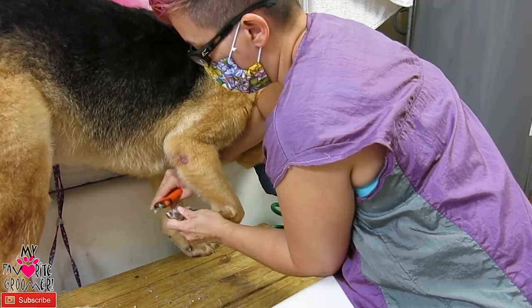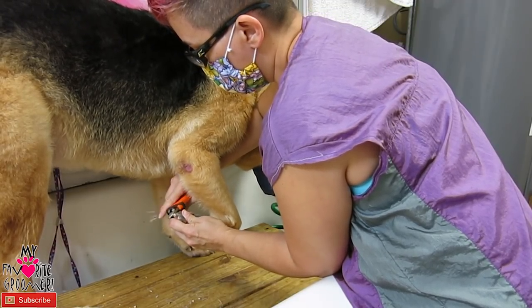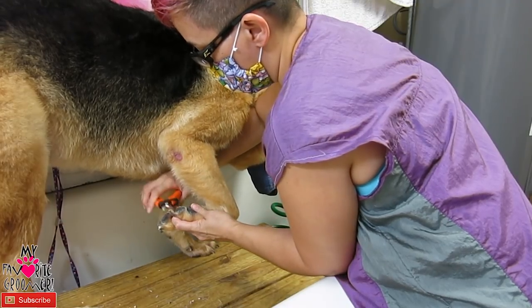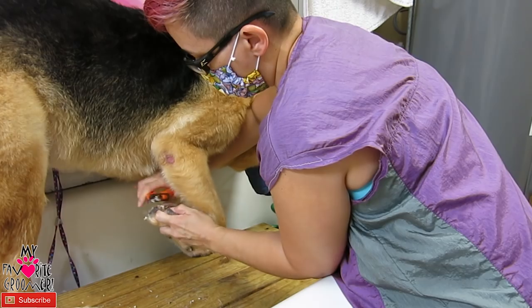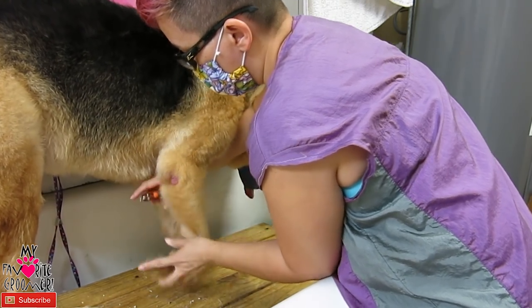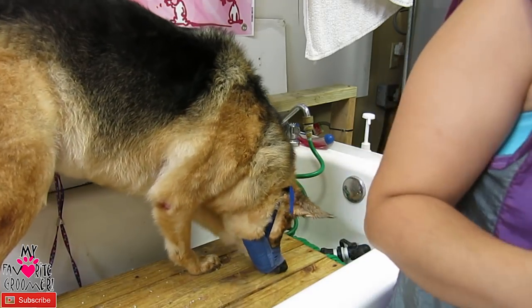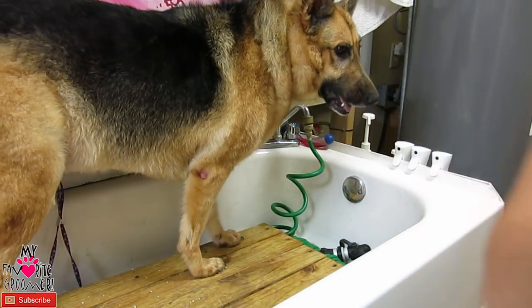I want to go fast here because she's going to lay down or buck back here in a minute. And she's got her standing up, which is where I need her. Okay, great, great, great. That's what we're talking about. We need to do these nails. Yes, great. Okay, I'll take it off. Thank you for letting me do that.